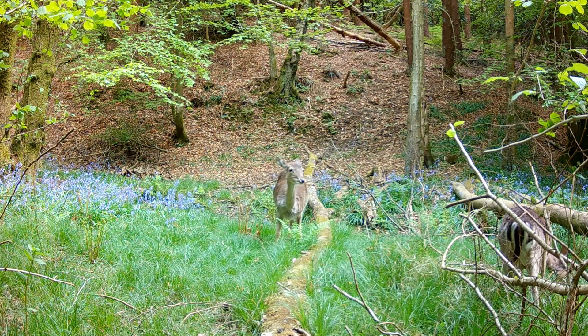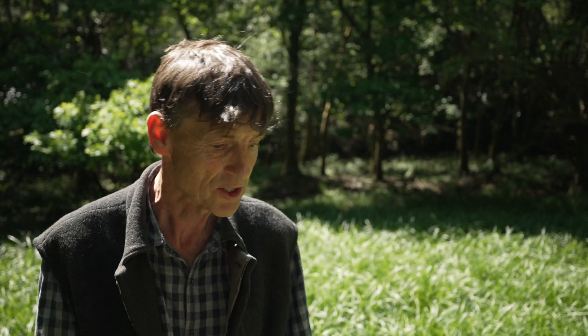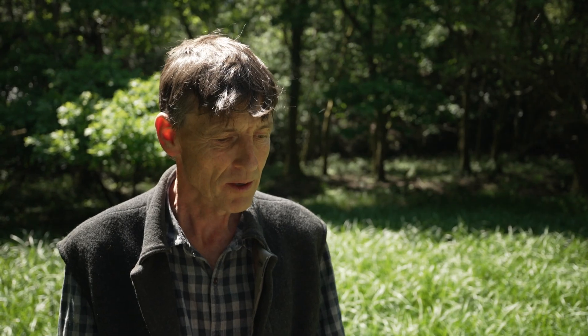What are our options here? I'm thinking one might be wood pasture — we could clear out some of these trees, allow a lot more light in, and the ground floor in a more open sense could prosper. I think we want to take that a step further: wood meadow is even more of a valuable habitat. We're going to have to work with the Forestry Commission and the people who know and love the area, because it's always a dramatic thing to fell trees.